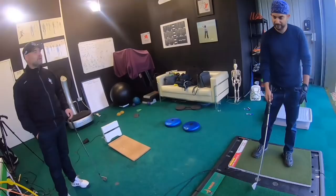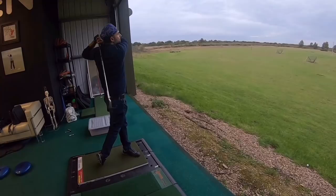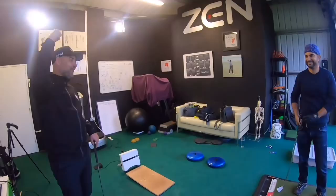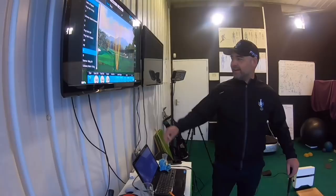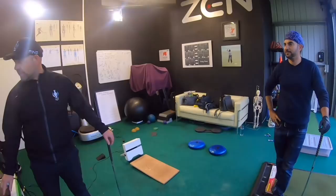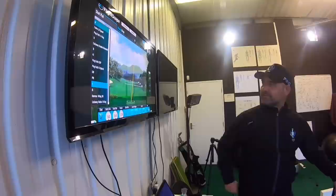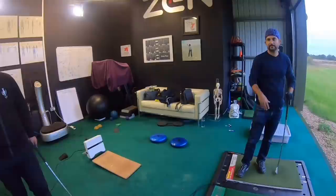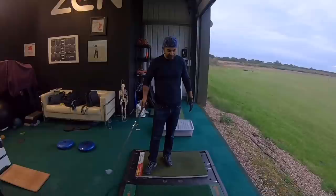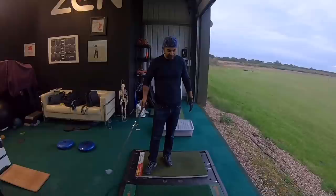You're going to have to send us a picture next time you get over that water. Look at that — that is stunning, isn't it? That's beautiful. 160. We did it. We broke it — 160. Boom. So 160 — massive. That's what we're playing for. And it's straight in the fairway. Look at that big draw. Some people would murder for one. That's what everyone comes for. Yeah, I never do that. Normally if I'm aiming right it's all the way right. And normally when I play, even if I'm aiming right I'm not fully committed. This is like I'm just letting it go to the right — I'm not even thinking. I just know it's going to come back in.